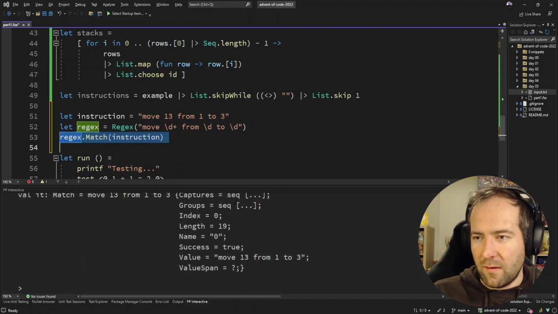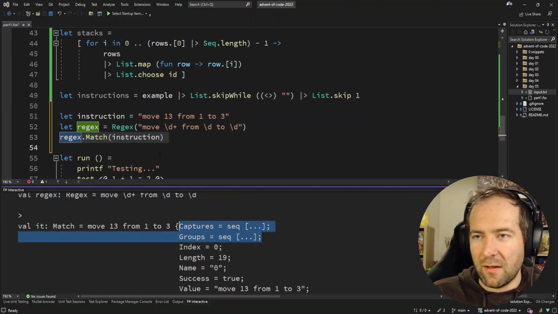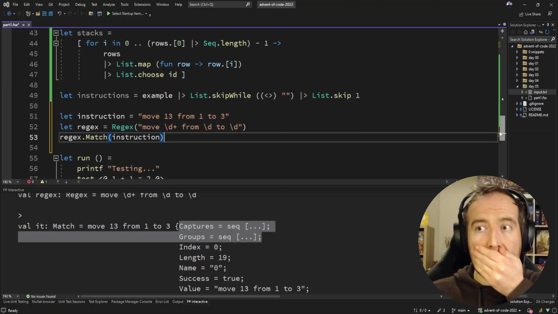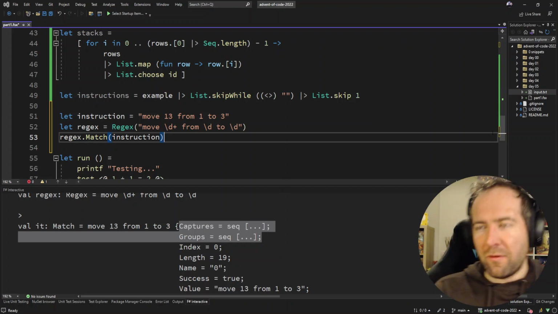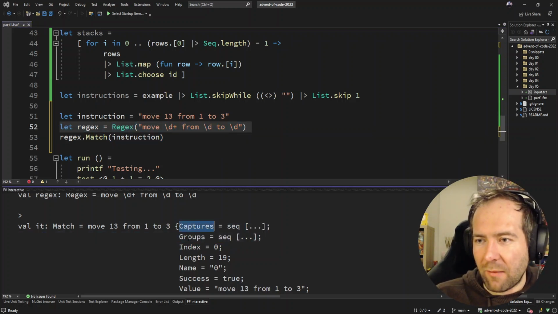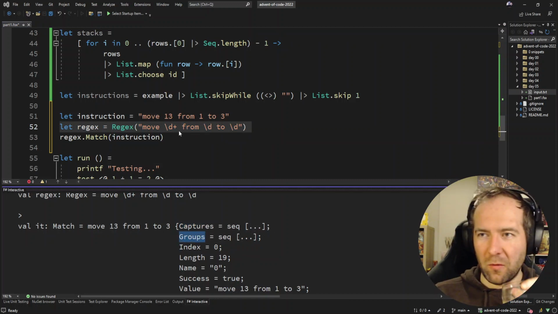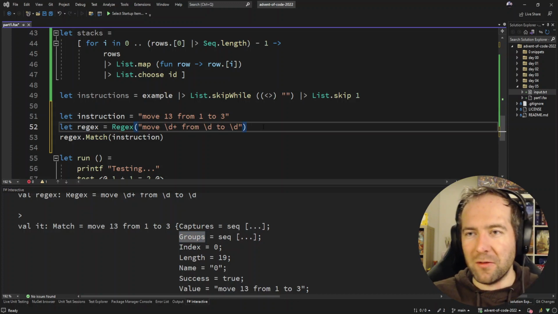It's a success, and I think we have our groups or captures. Somewhere in there are the digits we just caught. There's a cool type provider for F# that lets you have type safety when using captures and groups and regexes. But that's maybe a bit early in the Advent of Code to dive into type providers. Let's keep it simple for today.